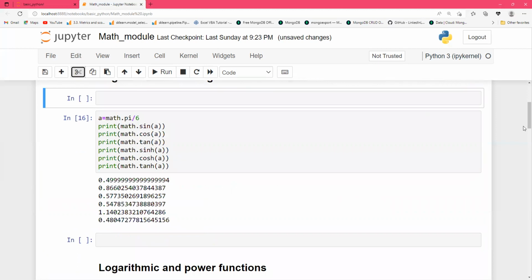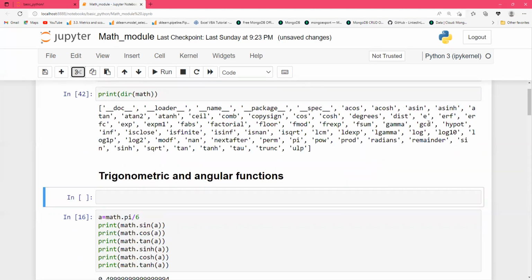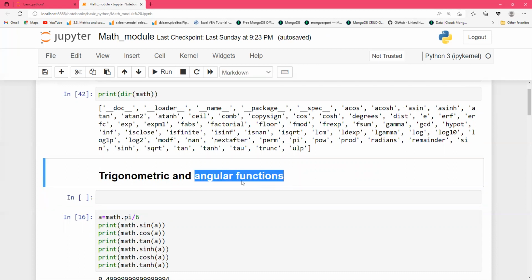Now check another function, the special functions. These are the trigonometric functions. Again, in trigonometric functions there are angular ones. If we have given degrees, that is converted into radians, and if we have given radians, that can be converted into degrees.